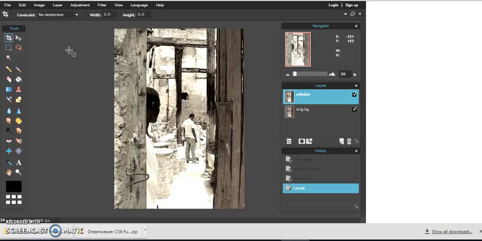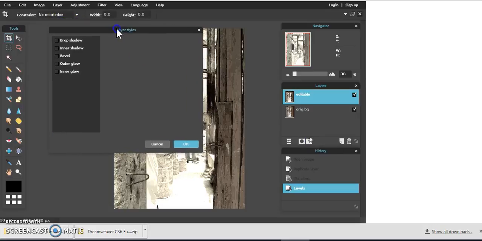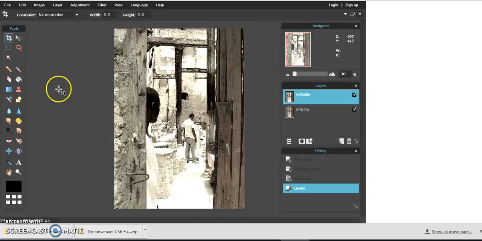Now the other thing that we worked with, just as a nice quick reminder, is the layer styles. Just don't forget about those. Remember, we did these with drop shadow, inner shadow, bevel, outer glow. That's in the last video, so go ahead and watch that video again. I'm not going to do it on this one, but you can put it onto text. We made what we call a stroke or an outline around our text. Lots of different things you can do there. We can add a drop shadow for some visual interest. So just check these out. Don't forget that we can do that. All right, let me cancel out of this.